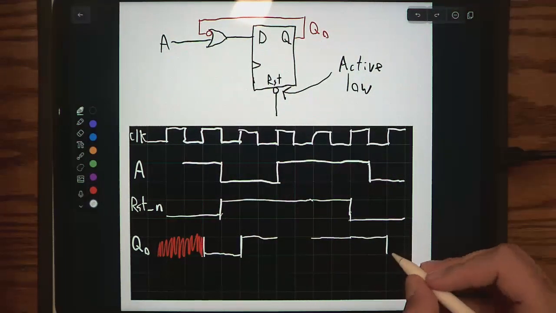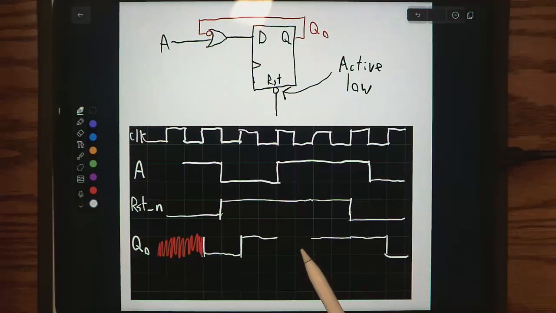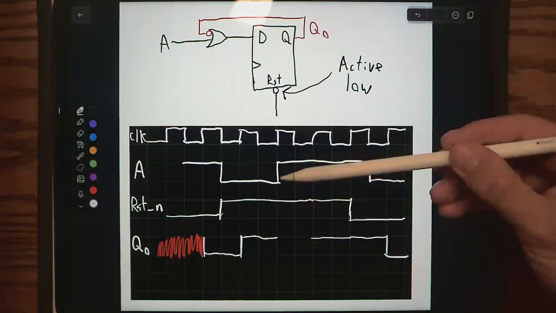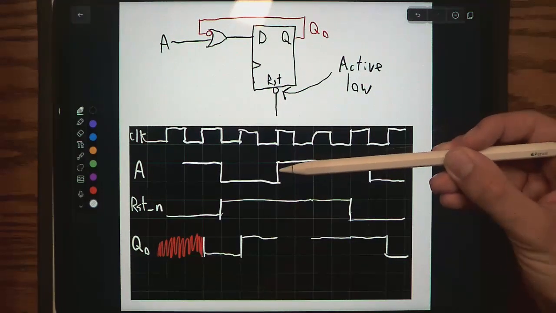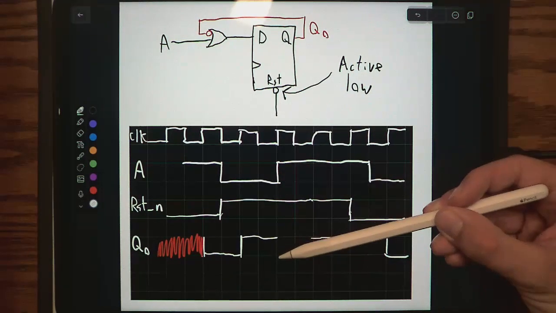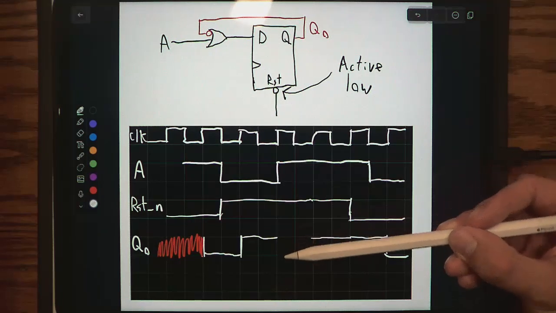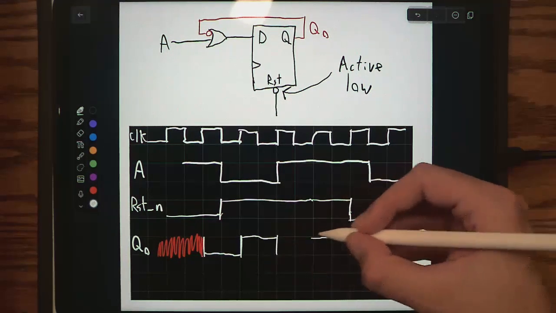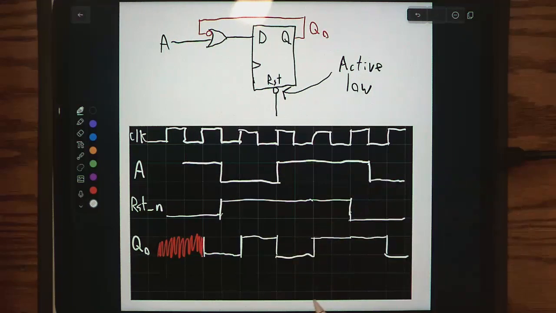Someone mentioned actually, right here, I made a small mistake. Notice that on the previous clock cycle, A was 0, and on the previous clock cycle, Q was 1. Because we have both those things, we actually have this little dip to 0 right there. So my mistake.